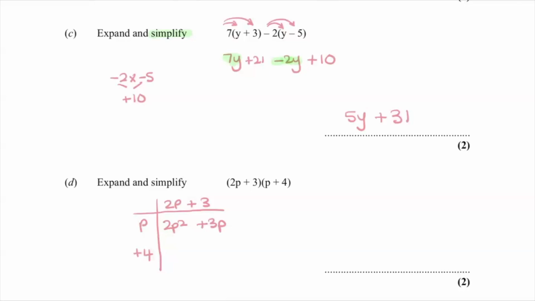Well, 4 times 2 is 8, so it's positive 8p. And then 4 times 3, which is positive 12. The middle comes together and is simplified, hence that word simplify coming up again. This is the p squared gang, so nothing is able to go with that. Then you've got 8 plus 3, or 3 plus 8, which is 11p, and then you've got your number gang. And that would be the final answer for that.